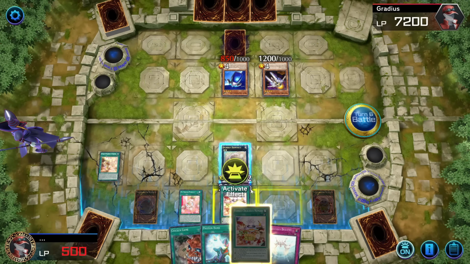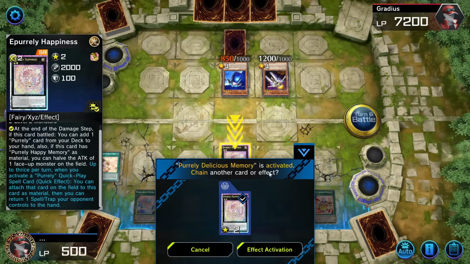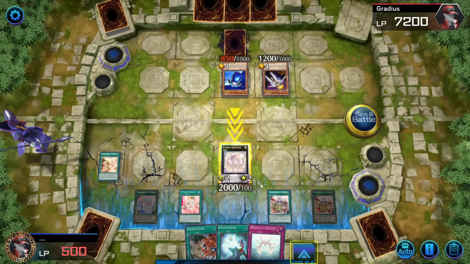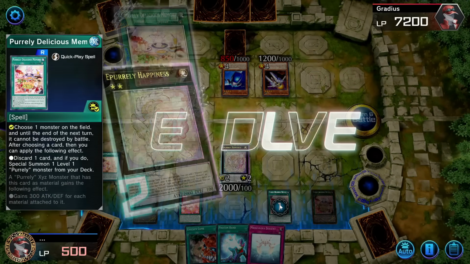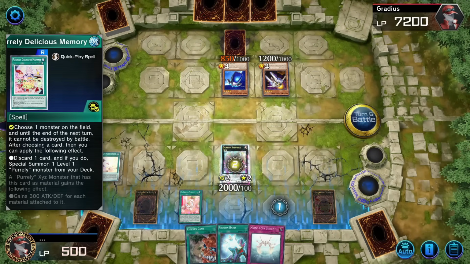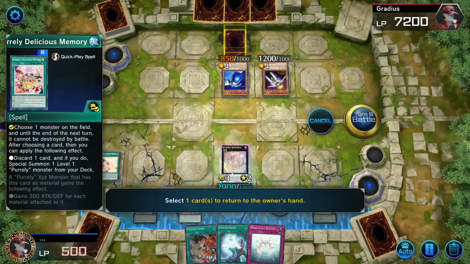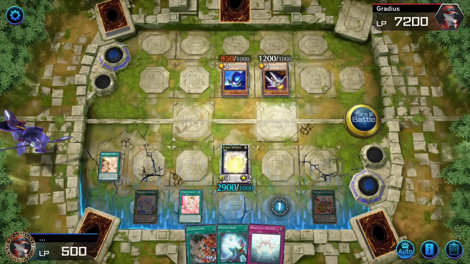Now, do not mess this up. There's a lot of things you could screw up here. Activate Delicious Memory. Chain your Happiness. They could chain link block this. So if you're an opposing player and you want to block this, they don't get to equip, they don't get the boost. So let's chain, come to me, and it's going to give us 300 attack and defense for every material attached to the Happiness. And we're also going to return a back row card back to the hand. And we could do that 3 times. So 3 back row, return 3. That is insane.